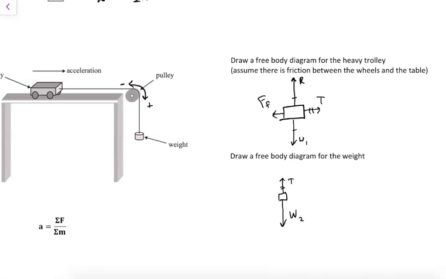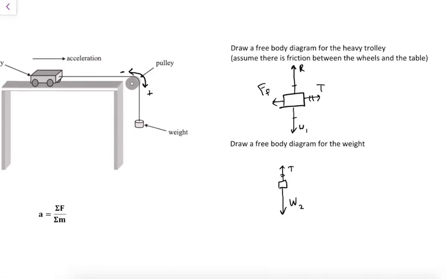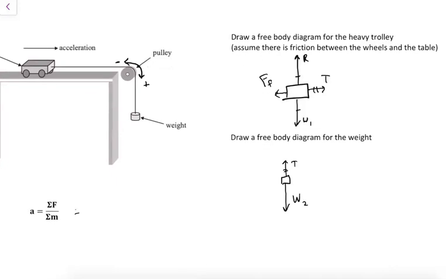So when we look at the net force, we have to get rid of the normal and weight because they cancel each other out, and also they're not in the same direction as the motion. So we look at what force is acting to push the cart forward and what force is acting to oppose the cart. In this case, the force acting to push it, the one that's in the positive direction, because down is positive here and up is negative here, is this weight 2.